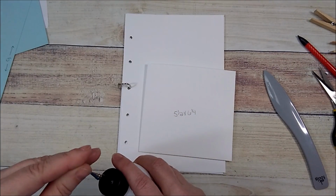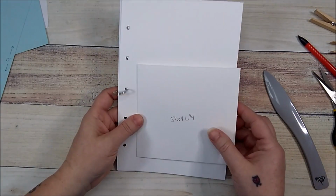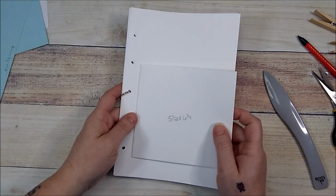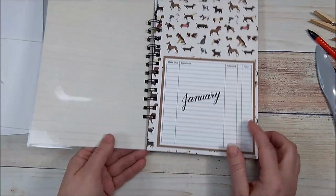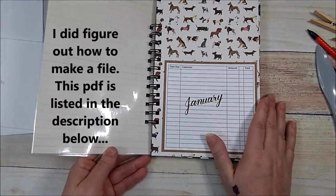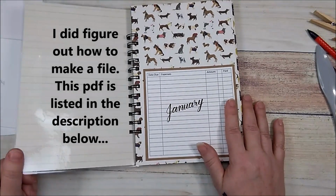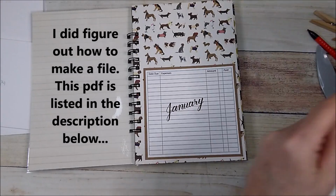This album is so super simple. So super easy. And if you have any questions at all, y'all, please let me know. Like I said, I do not have a template or PDF or whatever you want to call these things. I don't have one of those because all I did was play around with mine. I did write it down though.